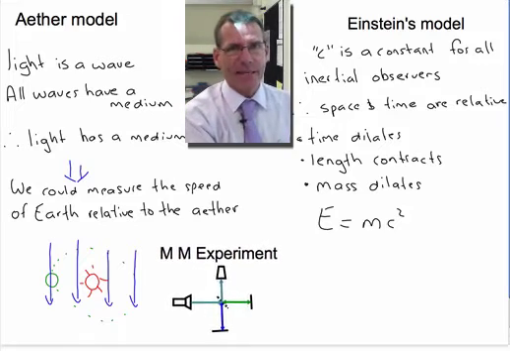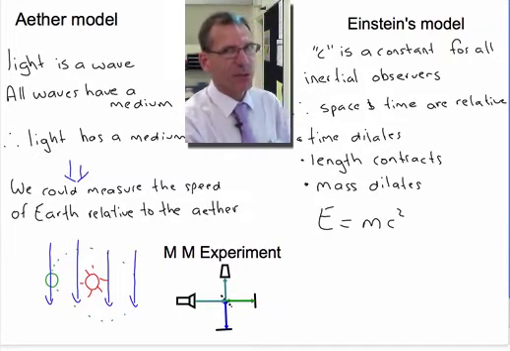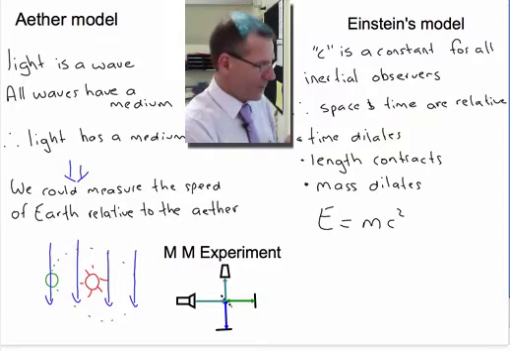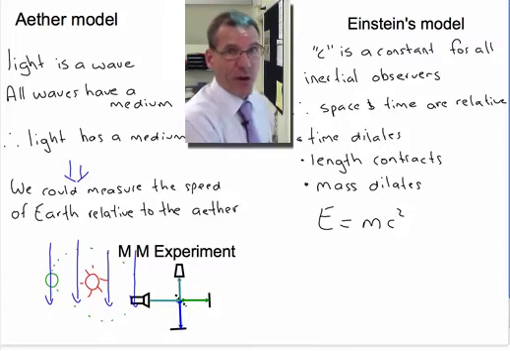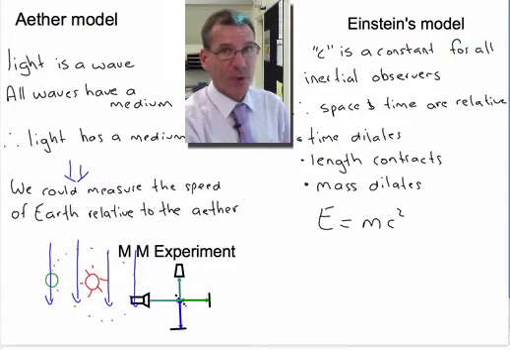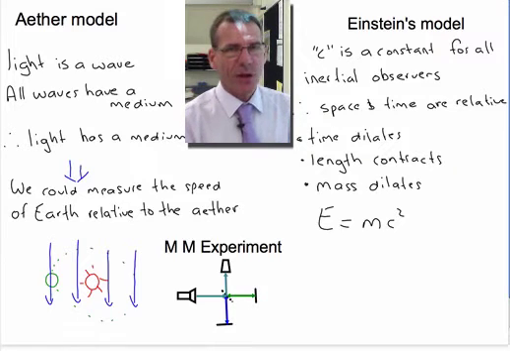Now, of course, sitting in the middle of all of this, as the dot point wants us to think about, is the Michelson-Morley experiment. Now, Michelson and Morley never set up the experiment to determine between these two theories. They set up the experiment because they completely believed the ether model. They were simply trying to measure the speed of the Earth relative to the ether. But the problem is they got a null result. No matter how many times they tried to measure it, they got no result.